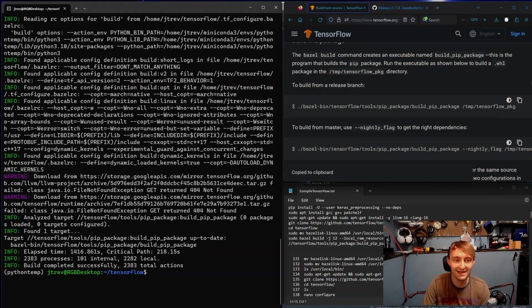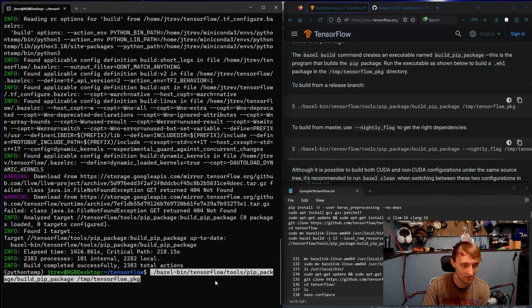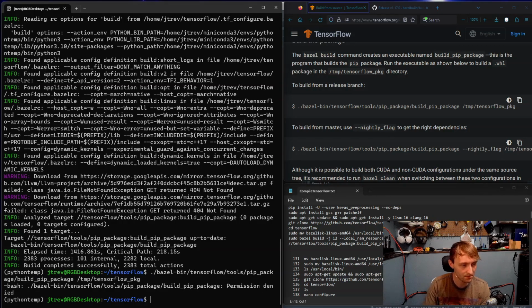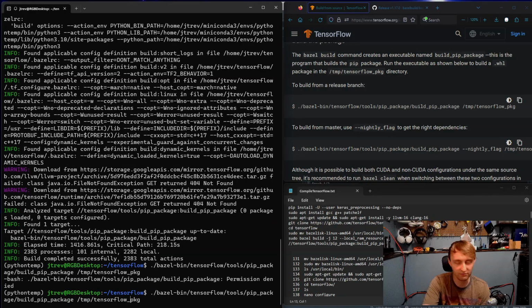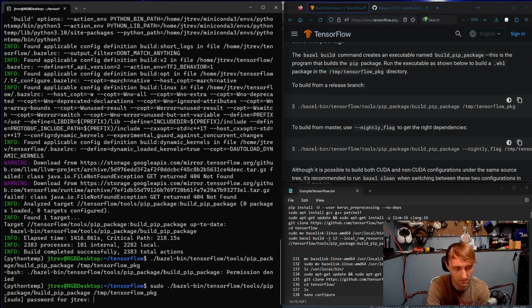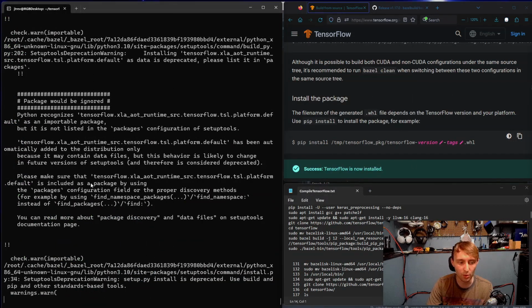This one ends up being really easy. If you left the configuration on the default, like I did, you'll just copy this single command, paste it in, and remember to include a sudo on there. Now the script is going to give you a warning. Don't be alarmed. All the warning says is that we're going to have to use pip to install this, so don't worry about the warning.